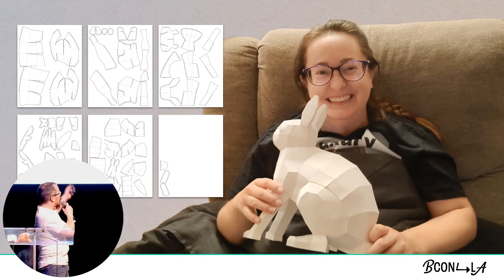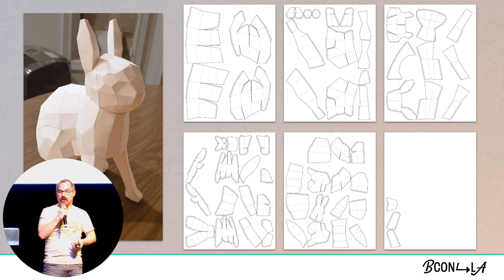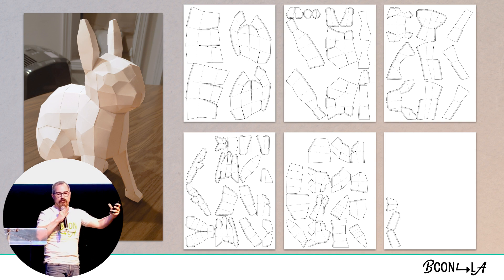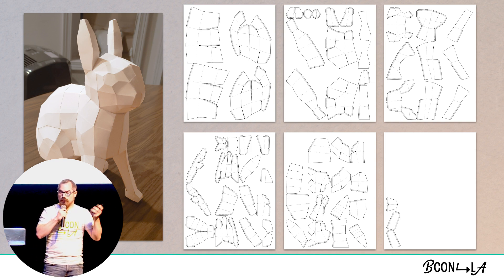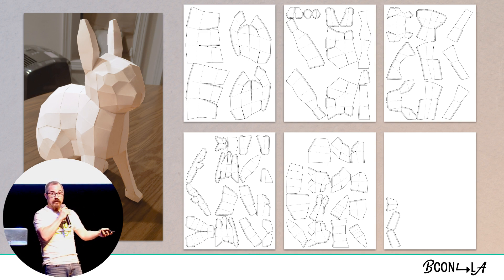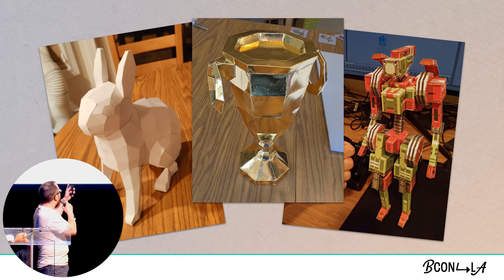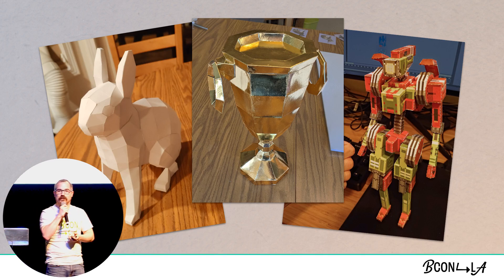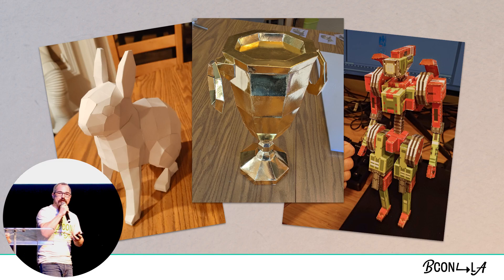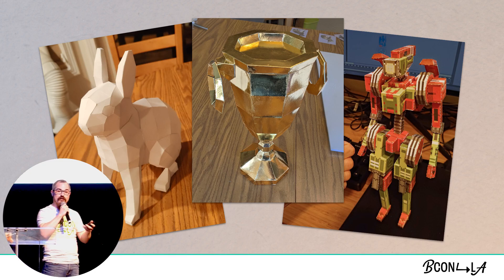You can see here those are the six sheets that the paper algorithm was able to unfold. We live in the US, so we're using letter-sized paper, and that's what fit on six sheets. The other cool thing about paper craft is that you're not just limited to white cardstock — you can use other fun crafts paper. In this case we did a fun little trophy. We were doing a booth reminiscent of the Kentucky Derby, so we modeled the trophy from the Kentucky Derby and printed it out on gold foil cardstock.